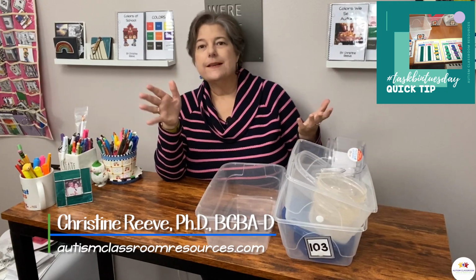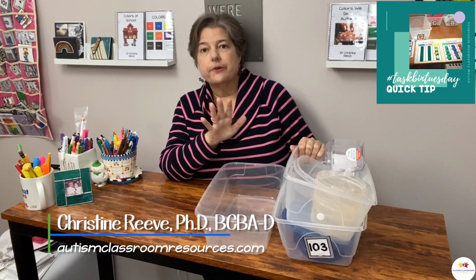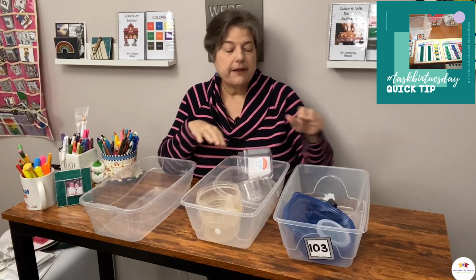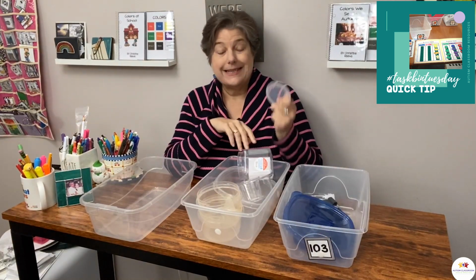It's one that you can easily make and is a really good fine motor activity and practice for a functional life skill for a lot of our students. So it is simply set up so that students have to put the tops on common household containers.